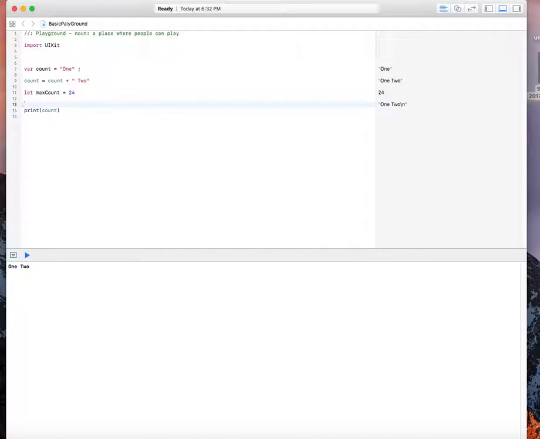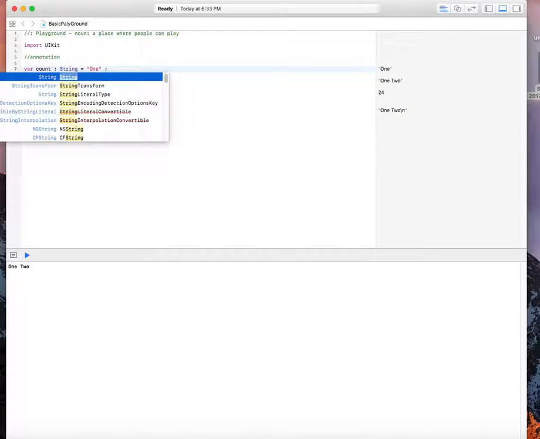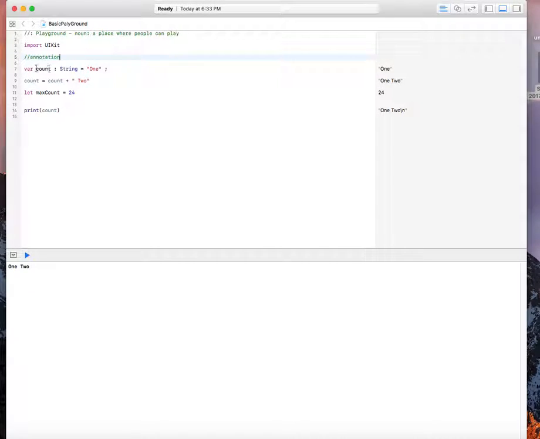Another thing you have to know about variables is annotations. What are annotations? Annotations are those things which tell us that the value of count is of string type. So by reading this line, we come to know that count is of string type.